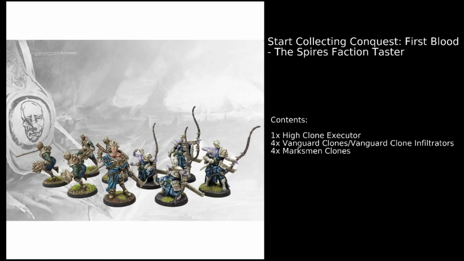Today's video we're going to start collecting Conquest First Blood, and we'll be taking a look at the Spires faction taster box and how we can use the contents of this box set to start our army. In this video, we're going to go through all the units and contents of this box set, how they can be built, what these units do on the tabletop, before looking at some other units we can use to expand upon this initial box set. We'll then finish off the video with a little sample army list of 800 points to hopefully give you some inspiration for starting your own army of the Spires in Conquest First Blood.